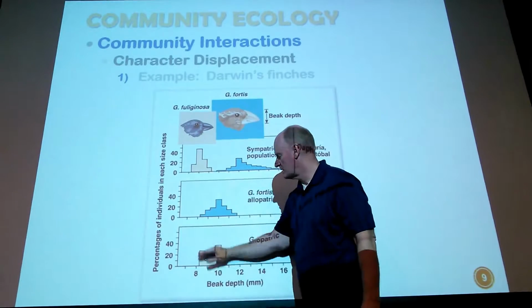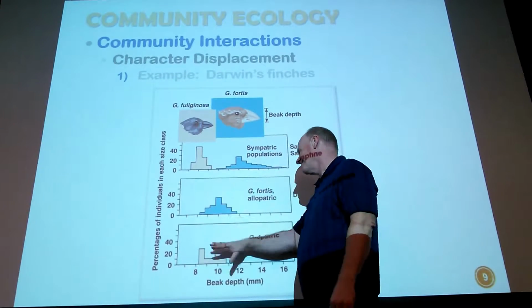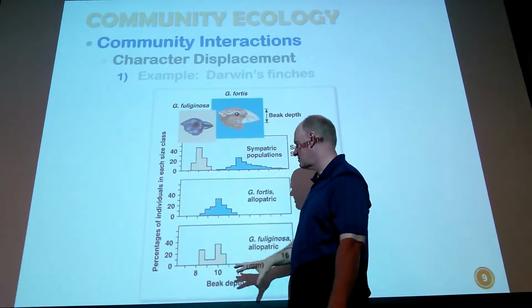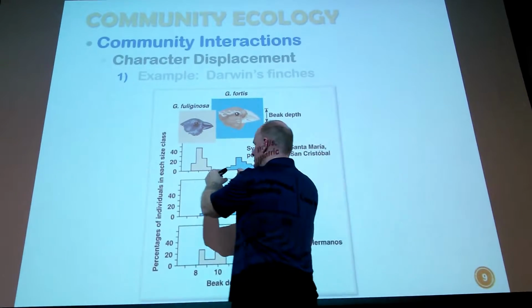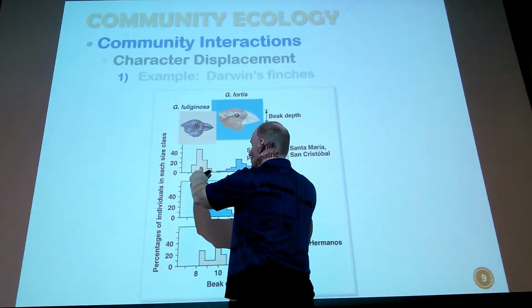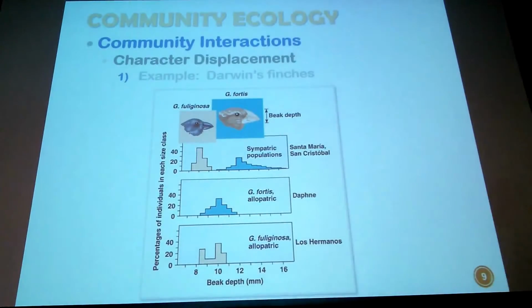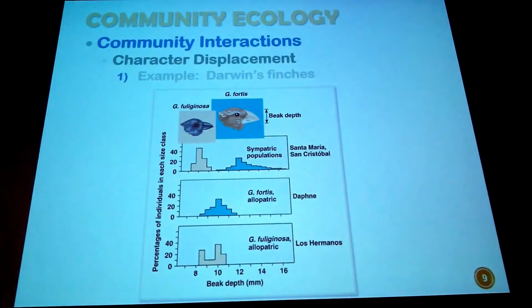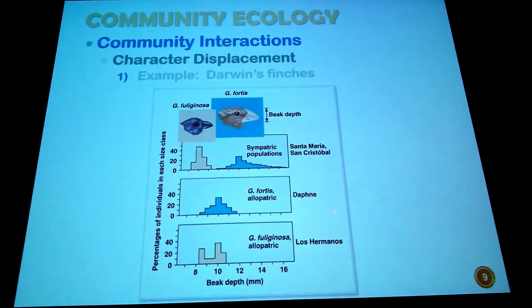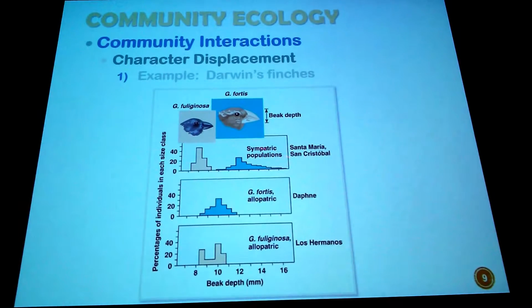Okay? If I'm right here in the middle, they're both averaging out about the same. But when you put the two populations together, you see significant differences. They push away from the middle, and the beak depth gets more significant. So when they're closer together, these two being on the same island, these two being on two entirely different islands, then it causes them to undergo sympatric characteristics, similar characteristics.